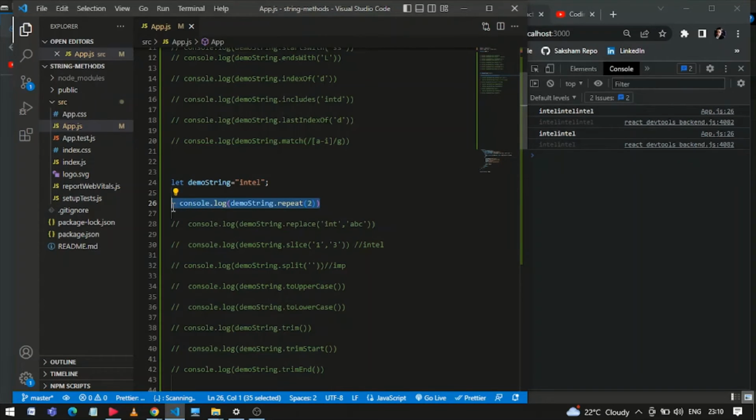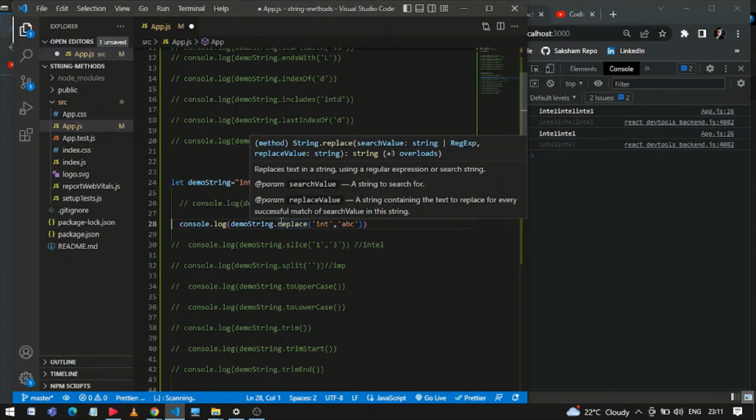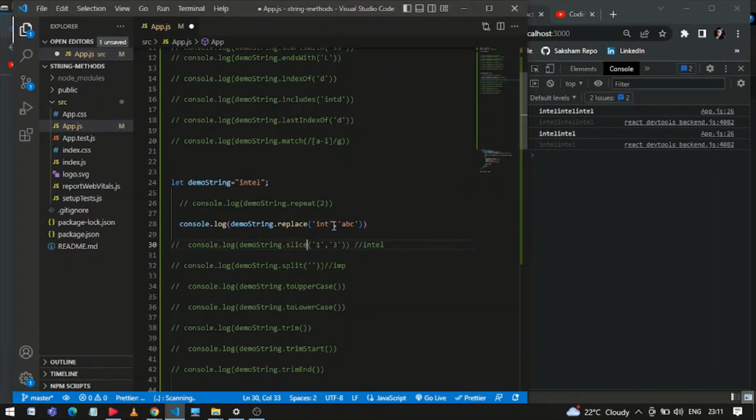Now next is your replace method. The replace method basically searches a string for a value or a regular expression. The replace method returns a new string with the values replaced. I'll show you. Demo string replace int with abc.